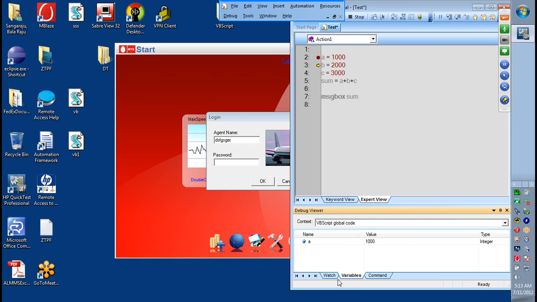Then I execute one more step. B also got executed, so B's value changed to 2000, right? If you go to variables, the variables tab also shows A and B. So far, the variables that have been executed are those two. Then I execute this step as well.